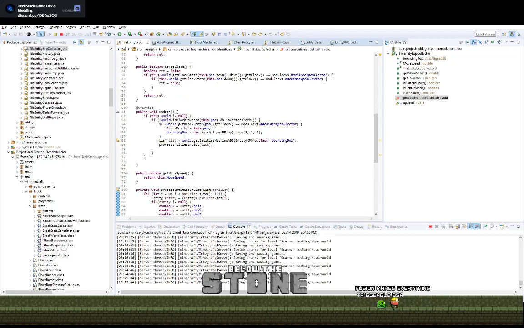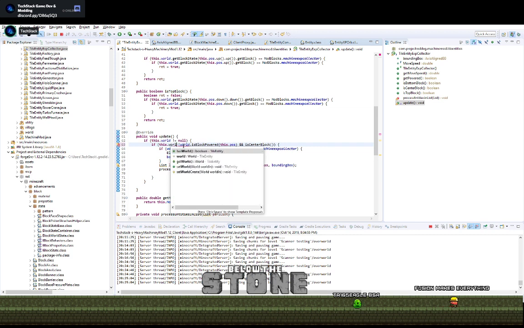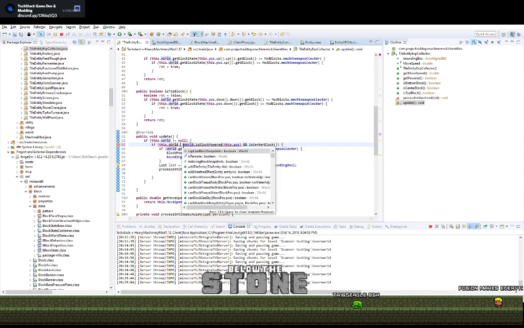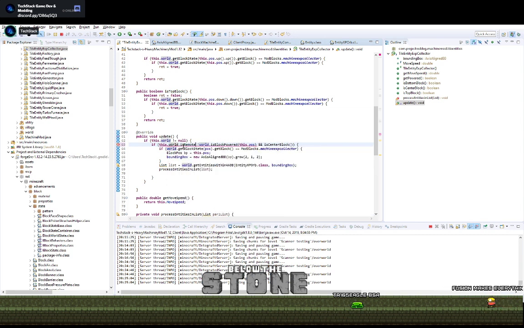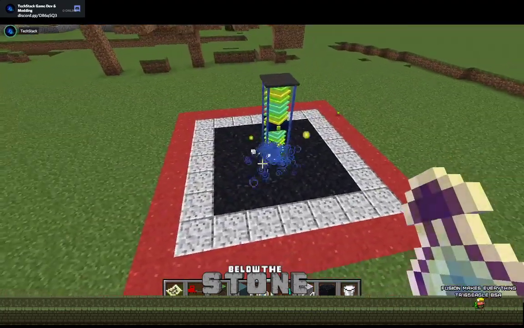Okay. Let's only do it on the server because I still think that's valid. This .world is remote. It's not remote. And they stop getting lifted altogether.